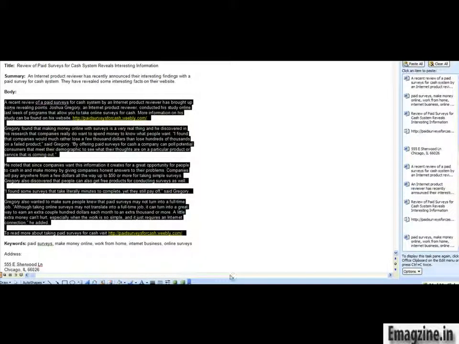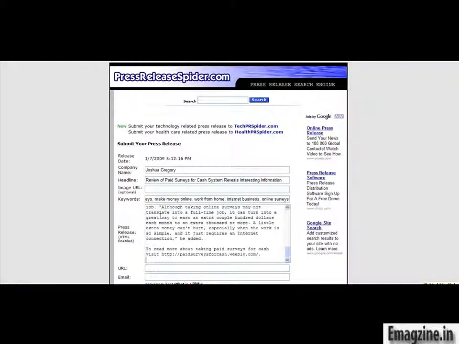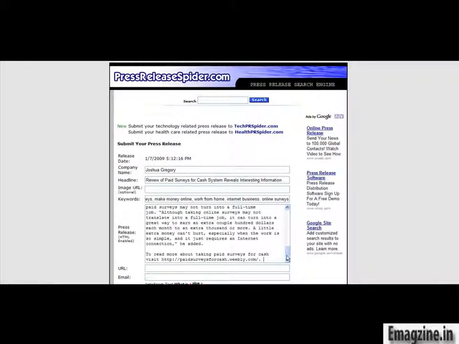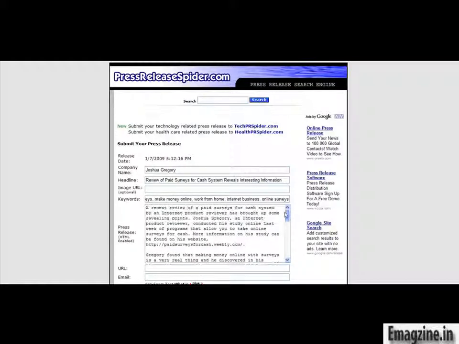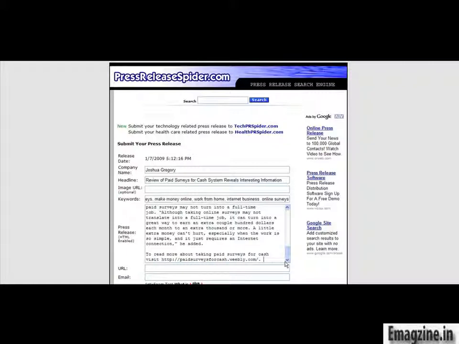So I'm going to just copy that. And we've already done that with the Squidoo page that we set up, but we're going to do that one more time. So I'm going to just go ahead and pull up that information, and when I come right back, I'm going to show you how to set up these links for better search engine optimization.